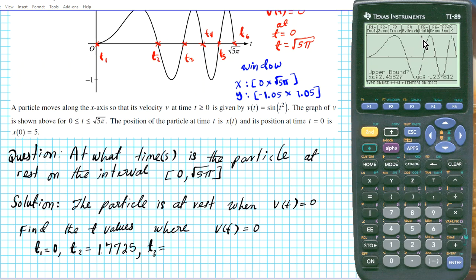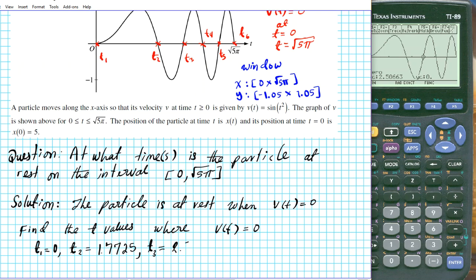Your arrow says that you're looking for the 0 to the right of this arrow. Upper bound, just move your cursor slightly to the right of that 0. Press enter. Bam, and it returns the third 0, which is 2.5066. So T3 is 2.5066 to 4 decimal places. Alrighty? Okay, now we have 2 more to go, T4 and T5. We already know what T6 is, so let's look for T4.